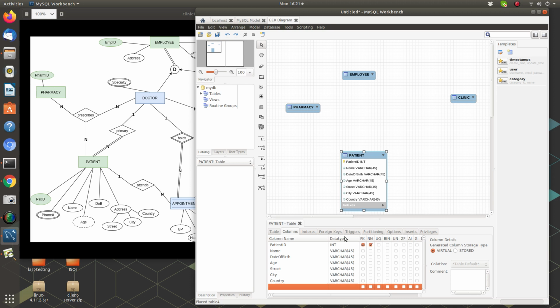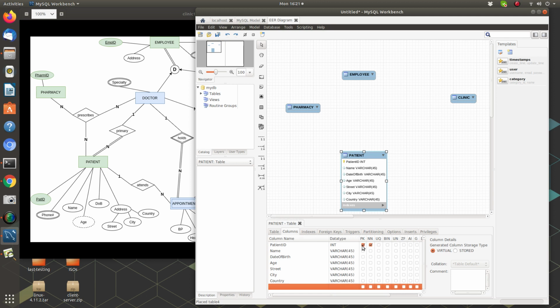Now look at all these attributes. We see that we have some things: data type and some little items to check. So the first one, PK, primary key, NN, not null, UQ, unique, BIN, binary, and so on. I'm not going to talk about all of them because there's plenty of things here that we can fill in. Let's just do the basic ones.